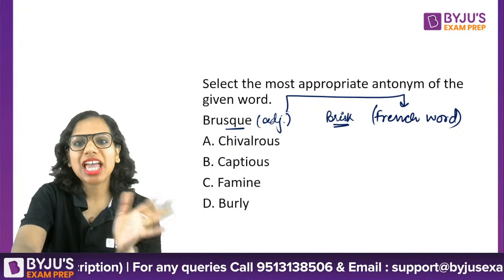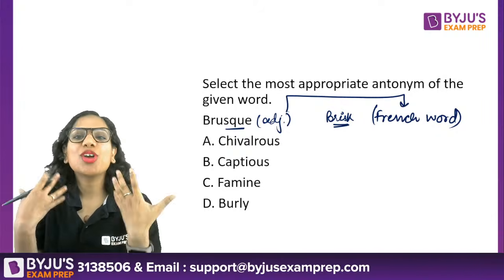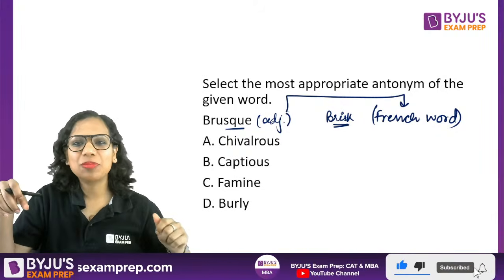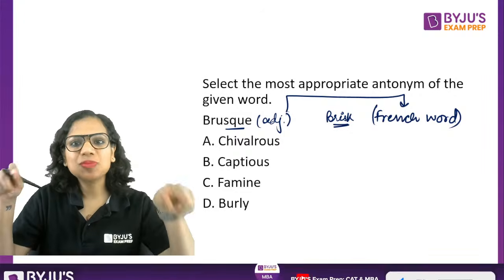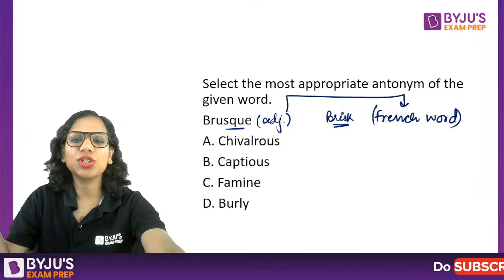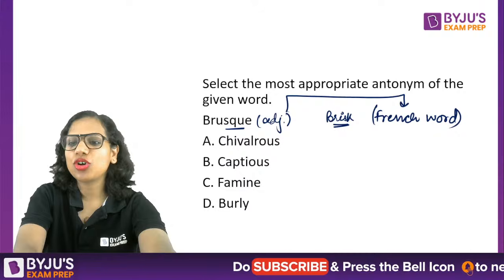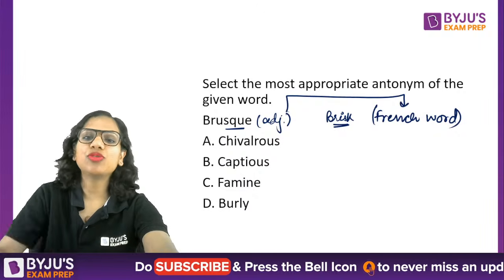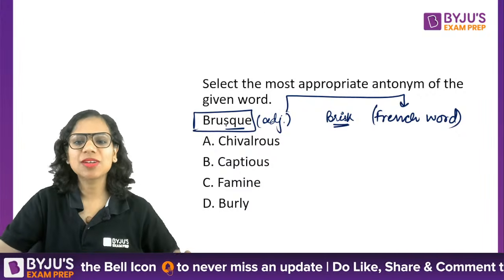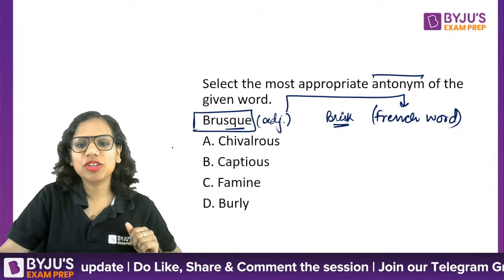I can say that when somebody is brusque in their way of speaking, in their manner, brusque again means when you are very abrupt, offhand. But this particularly has to do with your speech, your manner. That's the difference between the two words. I hope this is clear. So if you want to talk about someone's way of talking, way of behaving particularly, you will use the word brusque and not brisk, right? And the appropriate antonym is what I have to give here.